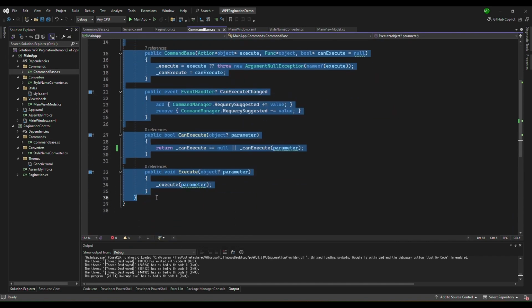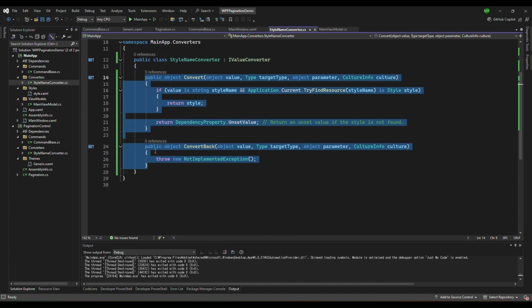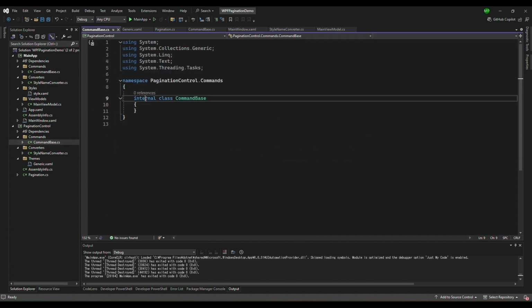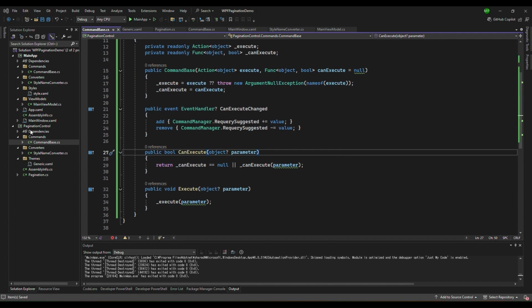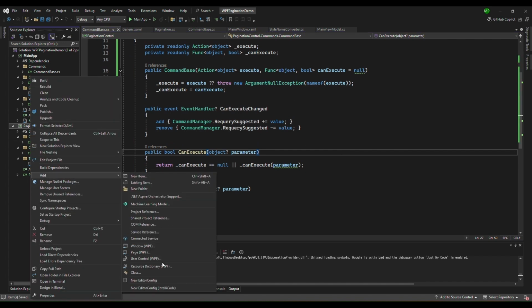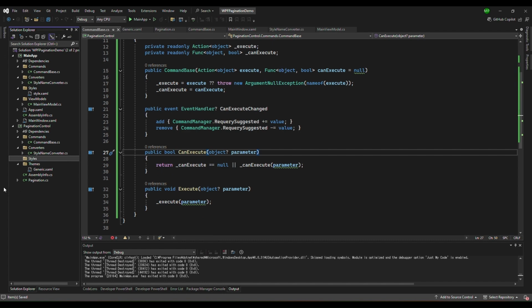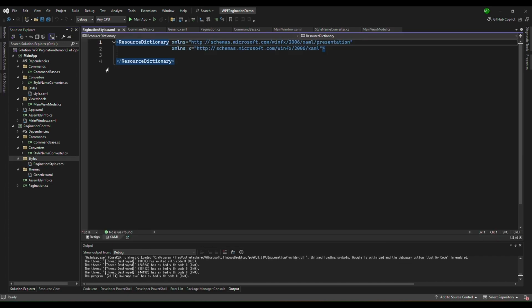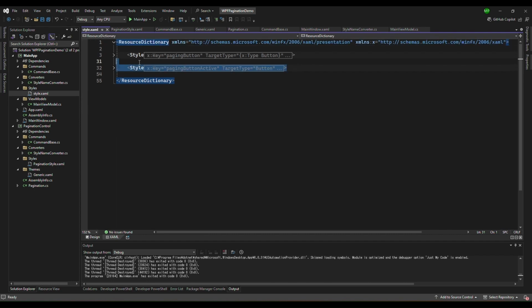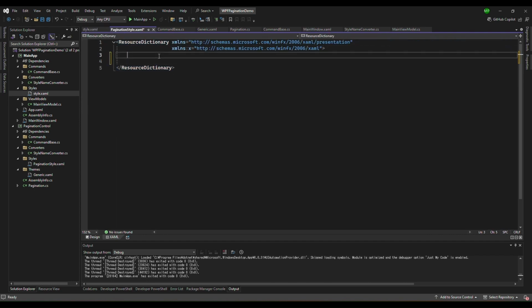But finally, we don't need this command base for the control library. I will remove this from the library. Next, for styles, add a new resource dictionary called Pagination style. Copy these styles and paste them here.